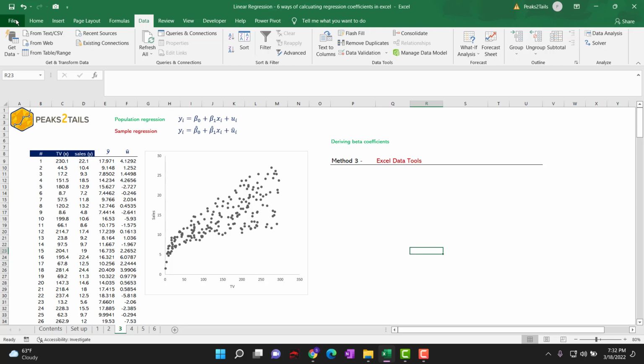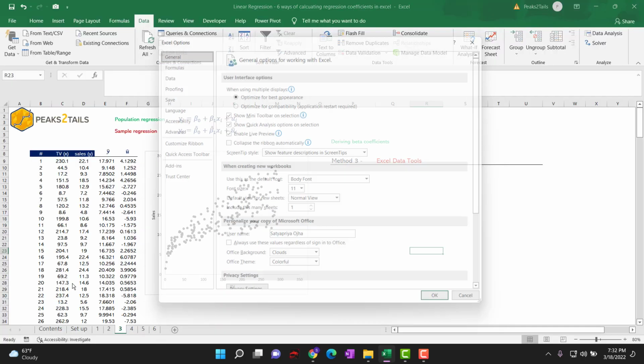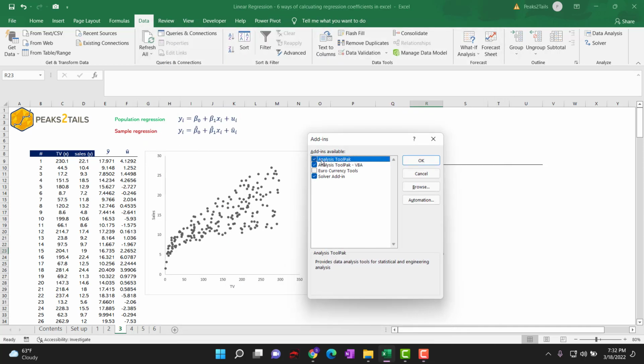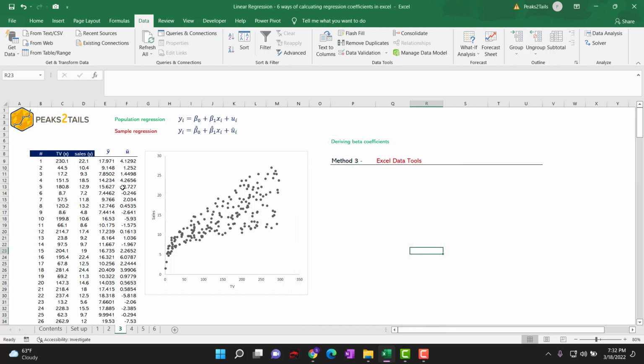All you need to do is go to File, then click Options, click Add-ins, and then click Analysis ToolPak, and then click Go. So here you have to check the Analysis ToolPak and click OK. Since I already have it on my dashboard, I don't need to do it.